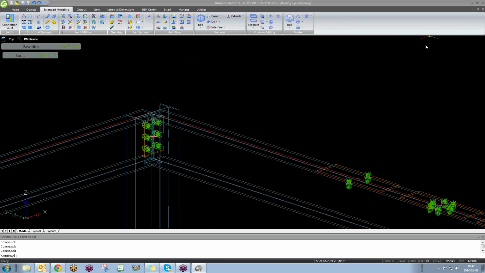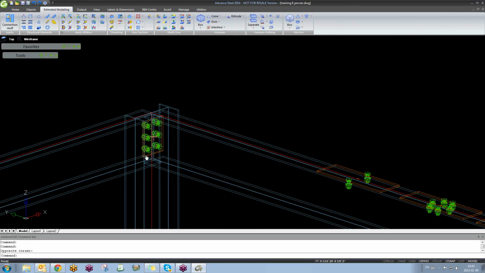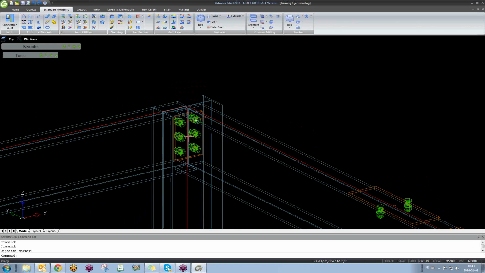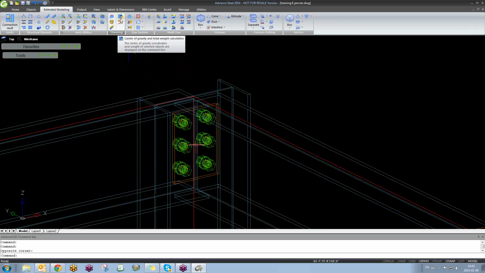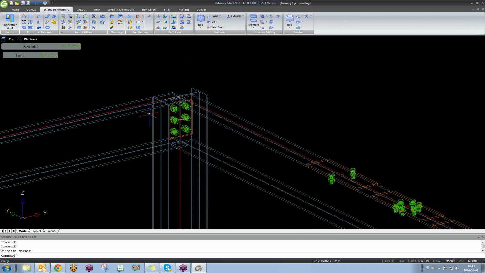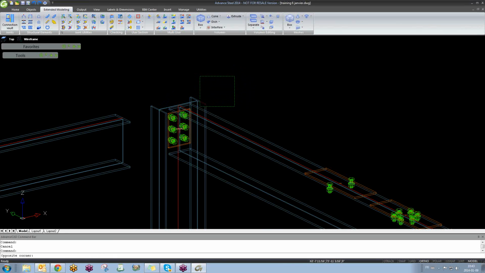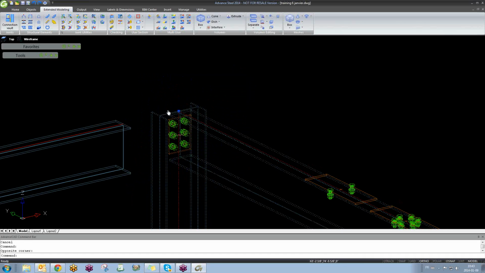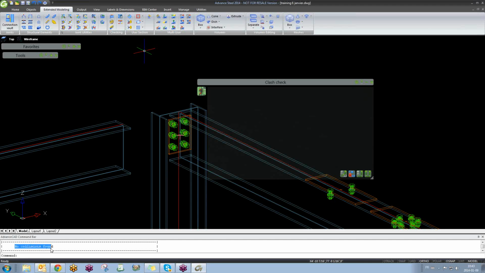It won't be long. So here, as I said, while creating some connections, before saving them in the library, you should run a clash check. For this situation, I will just shorten down the column. I will just go by selection. So if I select this situation here and run clash check, no collision found.